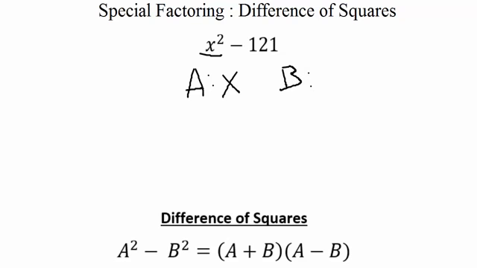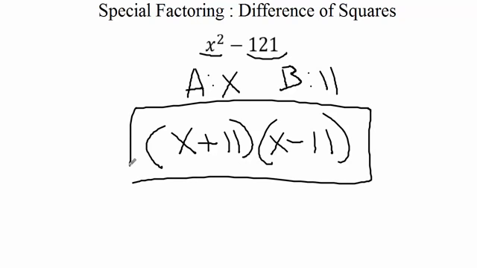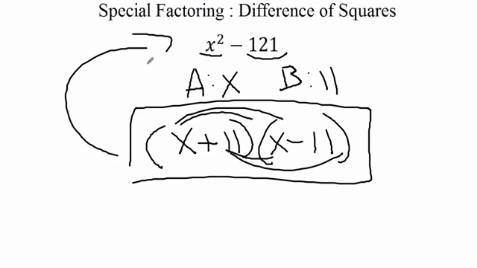B would be what times what gives me my second term. And 11 times 11 gives us 121. So here's my a and b. So in order to factor this problem, it'd be my a plus my b, and then my a minus b. So here I have x plus 11 times x minus 11. This would be the solution to our problem. Also remember, when it comes to factoring, if we want to check our work, we can always backtrack and multiply our terms together, so we can distribute here and double check that we are getting our original problem.